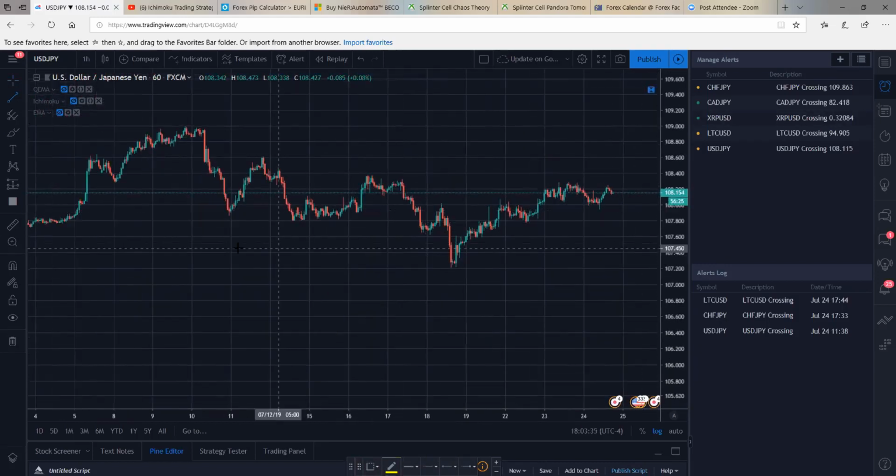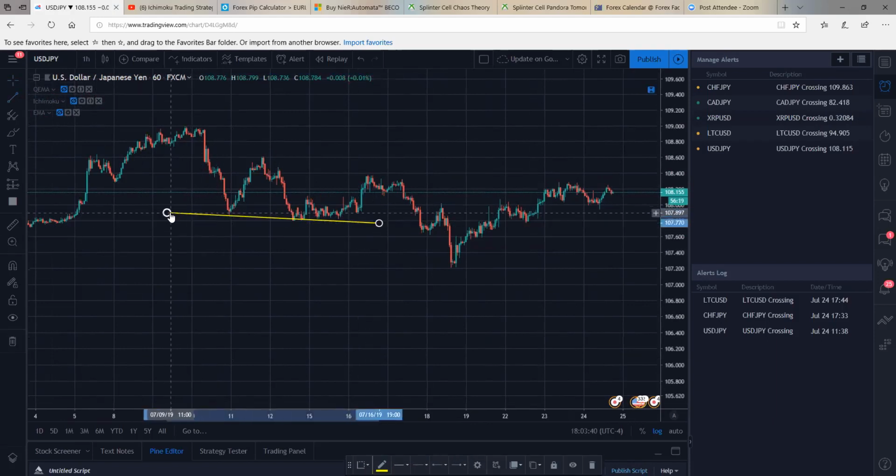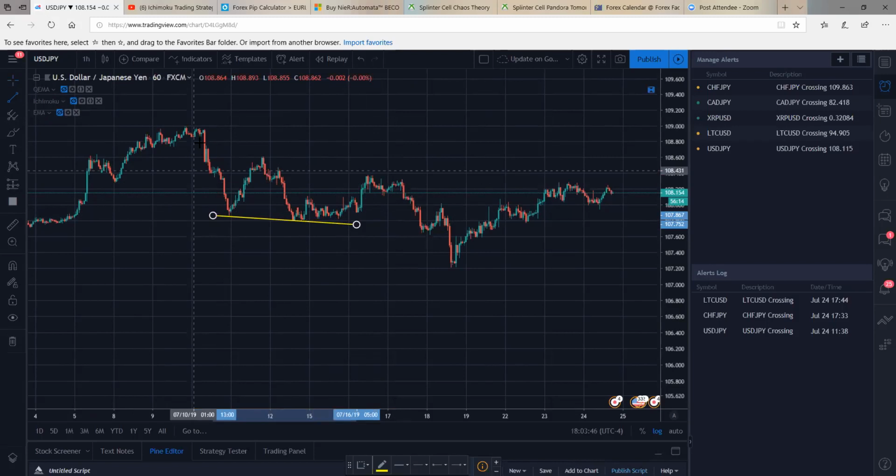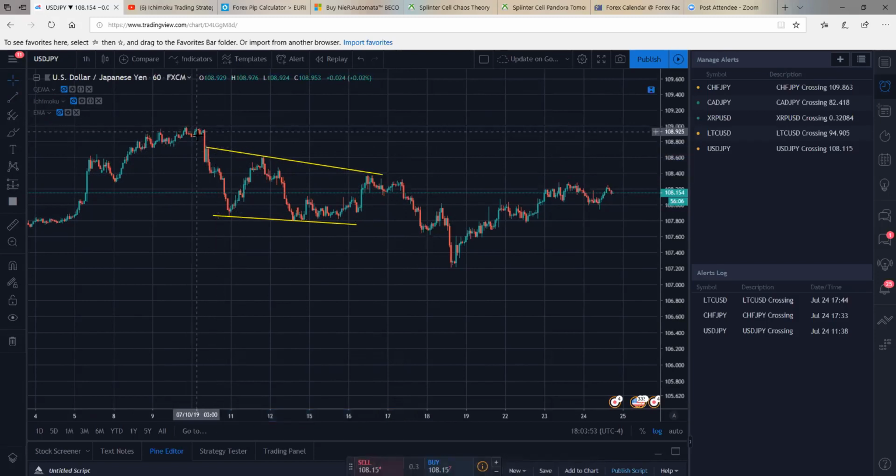So I'm going to give you an example of a channel line that was already in play. I'm going to make my first line down here, connect to these price points. I'm going to make my next one up here. Now you see when price came into this channel, touched the bottom, came up and touched the top, came down and touched the bottom, came up and touched the top, and then went into another separate channel. So this is touch 1, touch 2, touch 3, touch 4, touch 5, and then it created another channel.